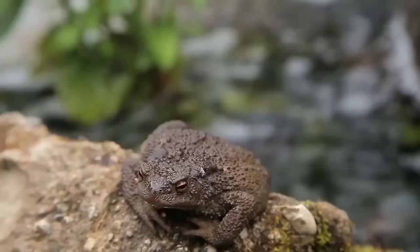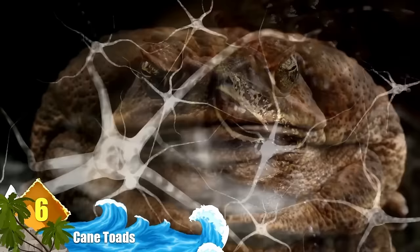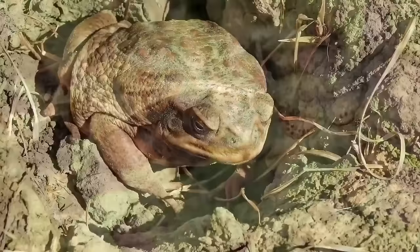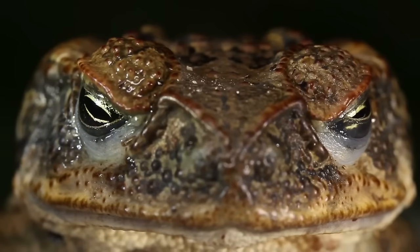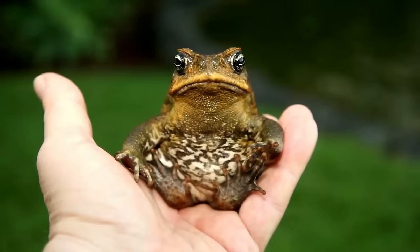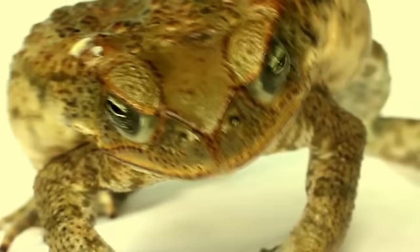Number 6: Cane Toads. They're big beasts — the largest known specimen measured 14 inches and weighed over 5 pounds. Their ferocious appetites endanger many native species, and toxins found in the amphibian's skin often kill any predator that tries to eat them. Cane toads get their name from sugar cane — farmers introduced the amphibians to protect their crops from local pests, but ironically the amphibians became a serious pest in their own right. Native to Central and South America, they've proven to be a particular problem in Australia. In 1935, around 102 of them were introduced to subdue the grey-back cane beetle — less than a century later, there were more than two billion cane toads in Oz, and they aren't leaving any time soon.